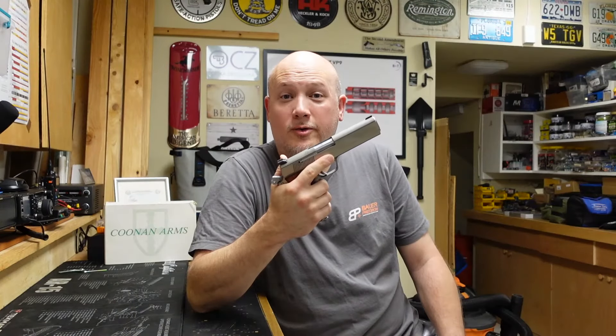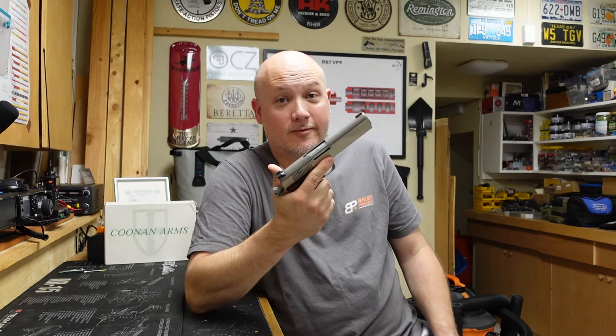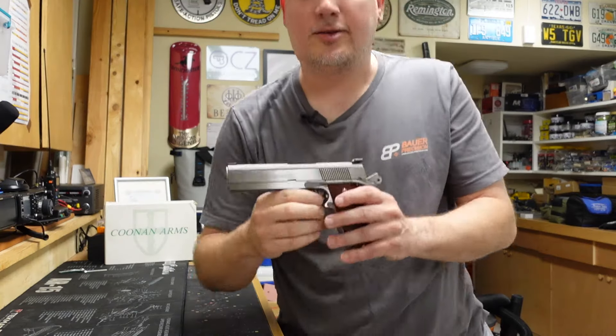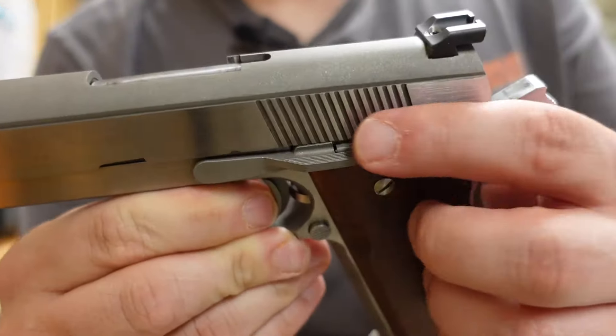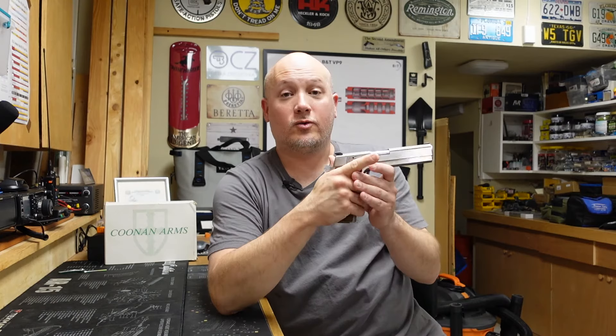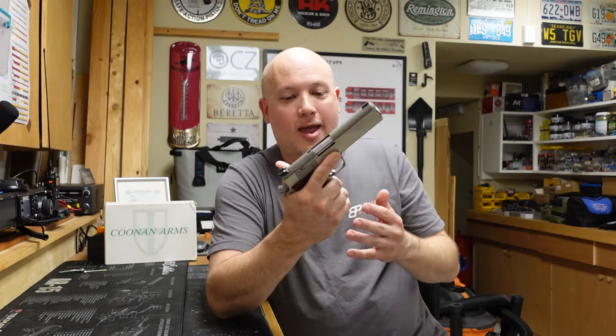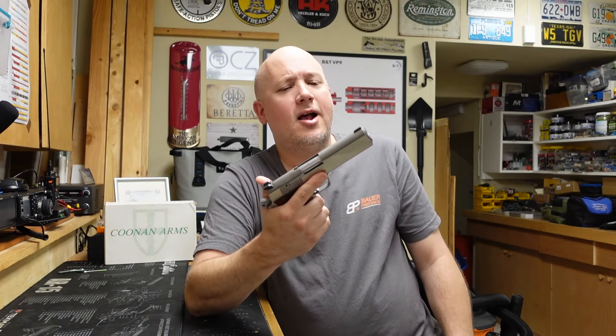As you can see, we are already off to a bad start. If you've got bigger flesh on your hands like I do, this gun is going to be uncomfortable to shoot. This gun has those extended controls, and most of the time when you have a custom 1911 with extended controls, the manufacturers also add an extended tang or beaver tail. Why they decided to omit that with this gun, I don't know. This tang is even shorter than a typical standard mil spec one from World War II.